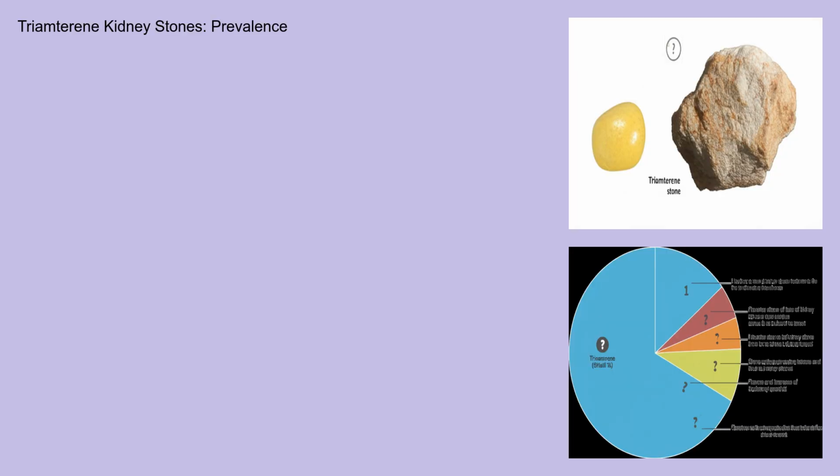Triamterene stones are not as prevalent as other types of kidney stones, like calcium oxalate stones. The exact epidemiology is difficult to determine, as Triamterene use varies across different populations and clinical settings. However, it is estimated that Triamterene is responsible for a small percentage of all kidney stone cases. The incidence is higher in individuals taking Triamterene for extended periods or at higher doses.